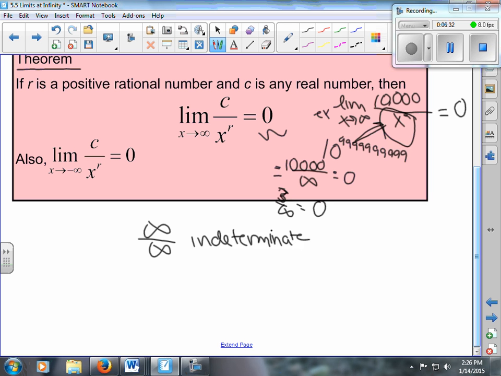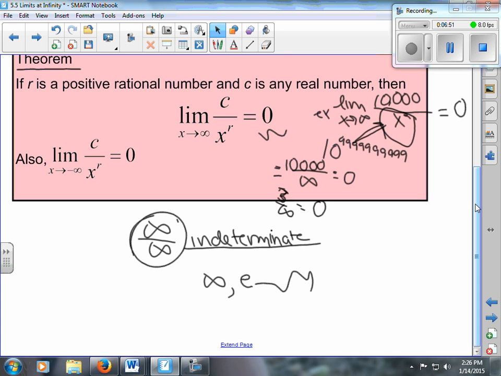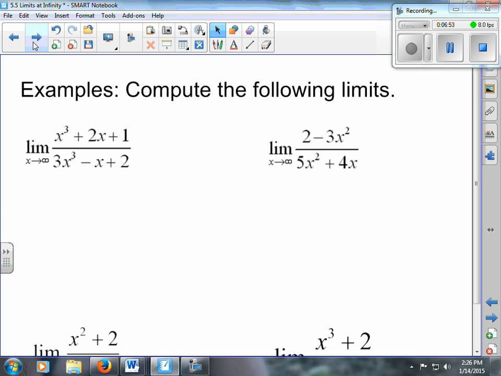But anyhow, infinity divided by infinity is indeterminate. Sometimes the answer to this is infinity. Sometimes the answer to this is e. It's all sorts of random things. So we don't know what it is. It's not the same thing as non-existent. This might exist. We just can't determine what that number is, if it is a number. Okay, and so now practically we're going to do 4 examples and then we'll be finished.